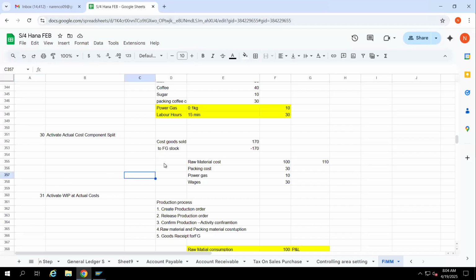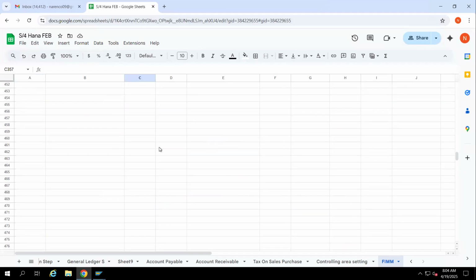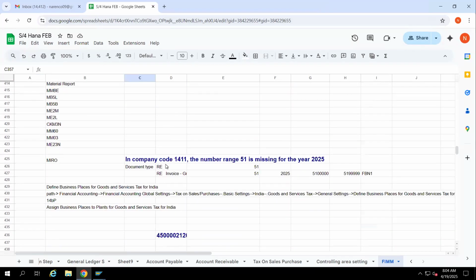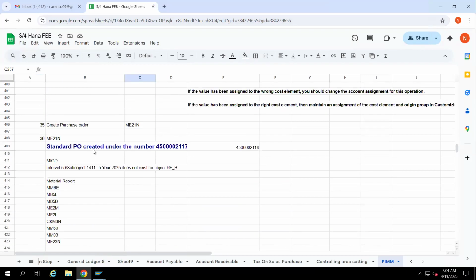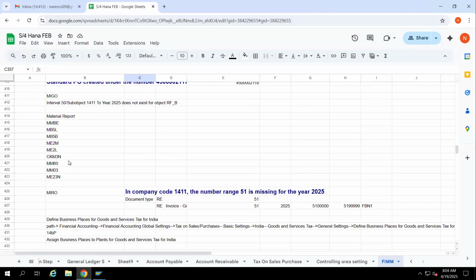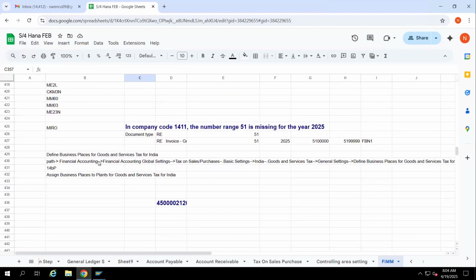Okay. So I covered all the FI-MM integration parts, right? You remember, I have covered everything. I have covered moving average price, how to purchase, and what the impact is in Material Master. When you purchase with standard price, and there is any difference between the standard price and the purchase price, how will it impact? Whatever reports you have in MM, how to post MIRO, how to cancel the MIRO. And without Material Master, via account assignment category, you are also covered.